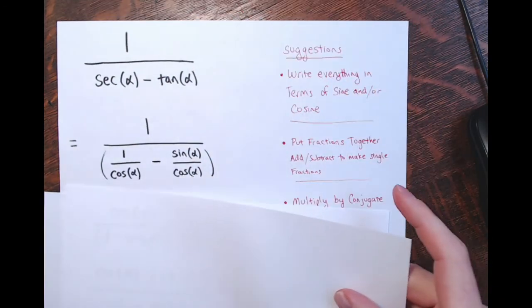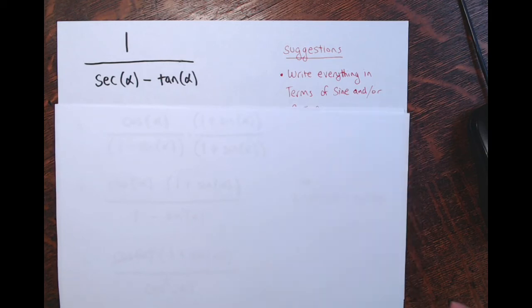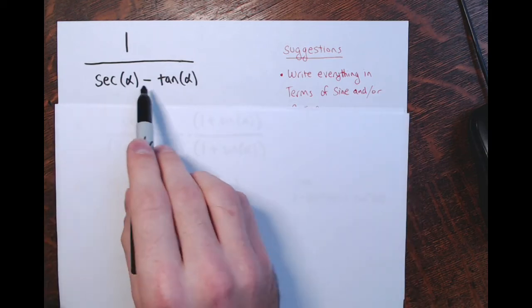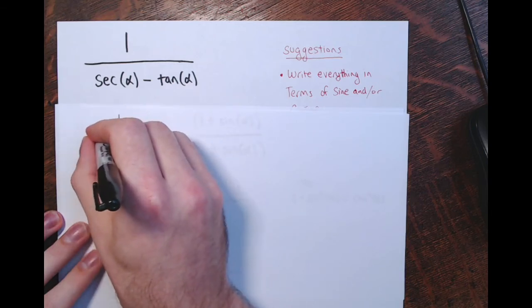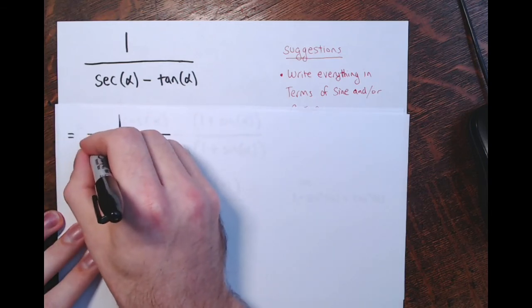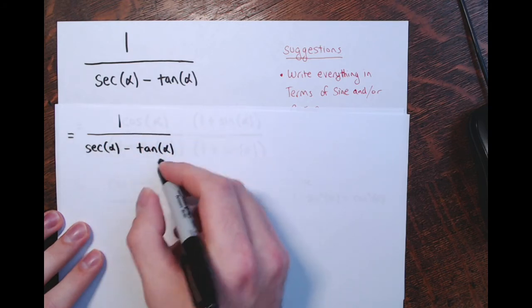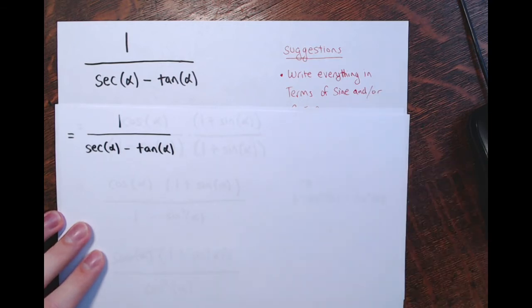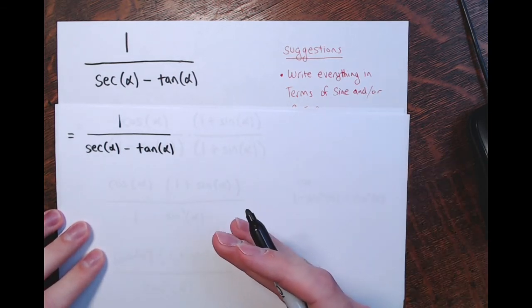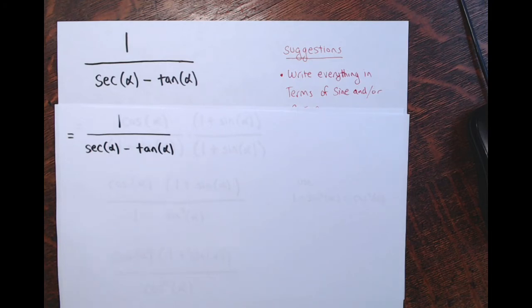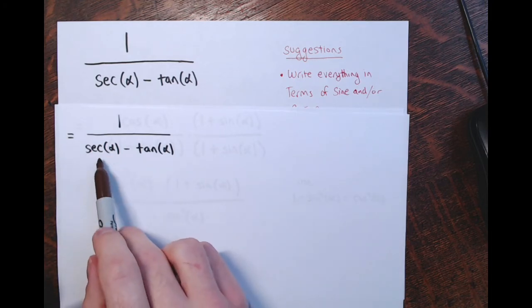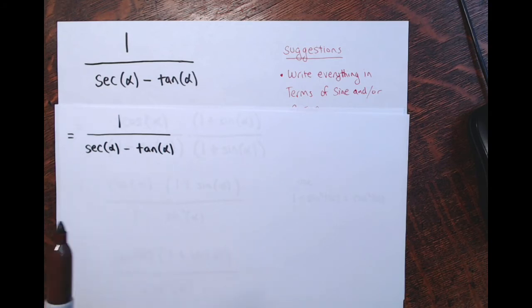All right, so look at the beginning. We have 1 divided by secant alpha minus tangent alpha. Now, that suggestion I made where I said, hey, I like writing things in terms of sine and cosine, you don't have to do that. Say I left it this way. And then I notice, hey, my denominator has multiple terms. Maybe I don't want that. So I'm going to multiply by the conjugate here and get some squares involved. Right now they're to the first power.